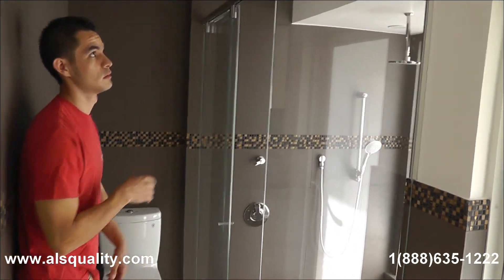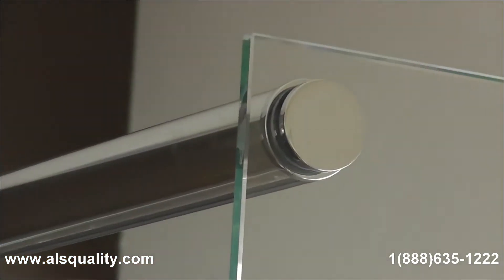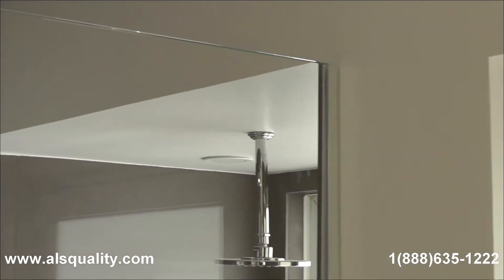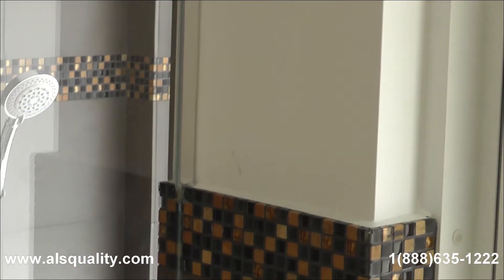On this side there is the return panel. It has on the top the ink cap that receives the upper track for the sliding. On the other side of the panel we noticed how they didn't have any tile at all on the wall. So we added a U-channel that matches the finish of the Hydra Slide hardware, which is the chrome finish. And from that point up it is just a large channel.